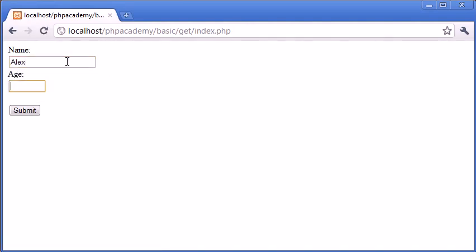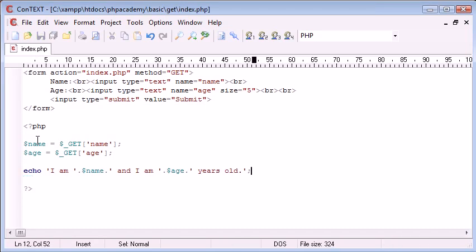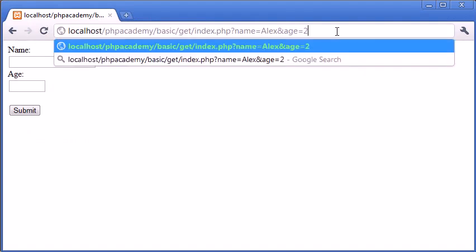So if you watch, I'm going to type in my name and my age. When I click submit, have a look at the top URL, you can see that it's put them straight in for us. Now we obviously want to do something with these, so we can uncomment this out. Now it's automatically going to pick up on these variables because we've named this here the same. They both correspond to the variables that need to be picked up.